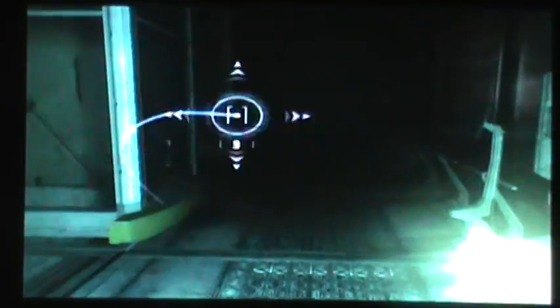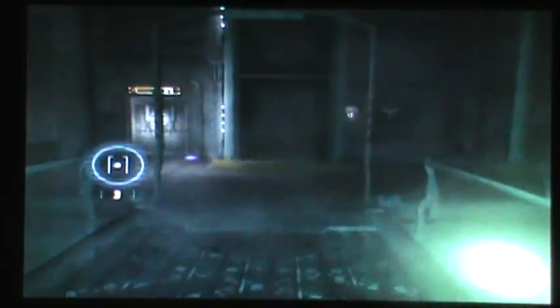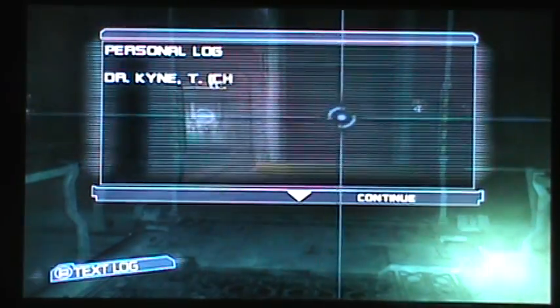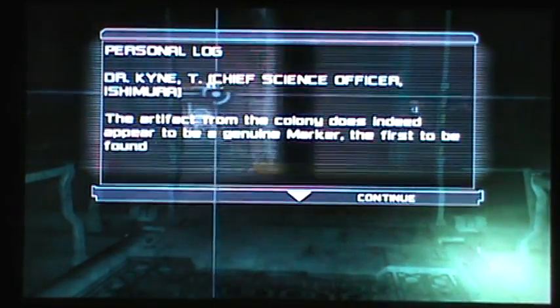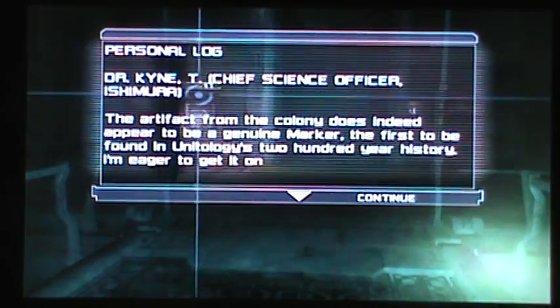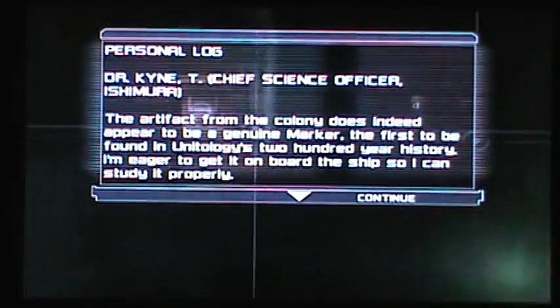Look around. We should grab some supplies before we head down. What is that? Oh, hey! Personal log. Dr. Kane, Chief Science Officer, Ishimura. Ooh, it's the Ishimura. What the heck?